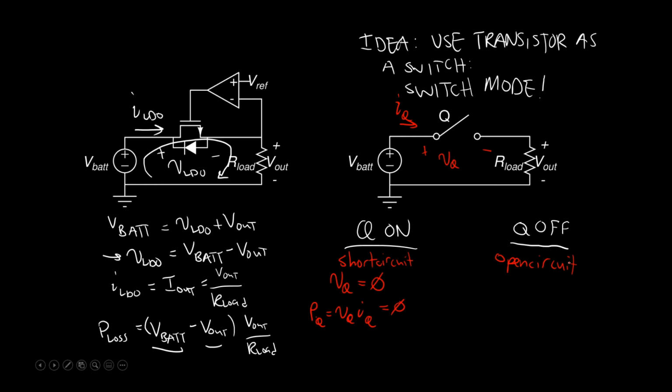So kind of the fundamental idea of an open circuit is that no current can pass through it, right? Open circuits don't pass any current. IQ must therefore be equal to 0. And again, PQ, which is the product of the voltage across the element and the current through that element, must also be 0 because the current is 0. So when the switch is off, it also doesn't dissipate any power.